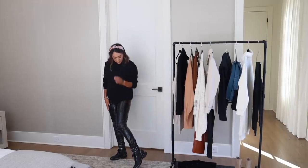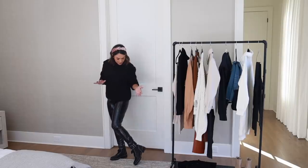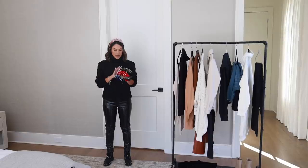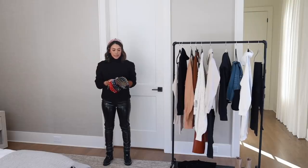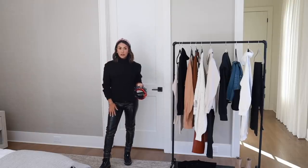I picked up these combat boots from Amazon — super cute. I'd been wanting a pair that's kind of edgy but had something a little more feminine. I love these with all the little details. Really comfortable too. And then I threw on a velvet headband. I got a big pack of five — they come in a ton of different colors. I'm really excited to wear the red one around the holidays. Super cute little pearl velvet headbands. That is my final look for outfit one.